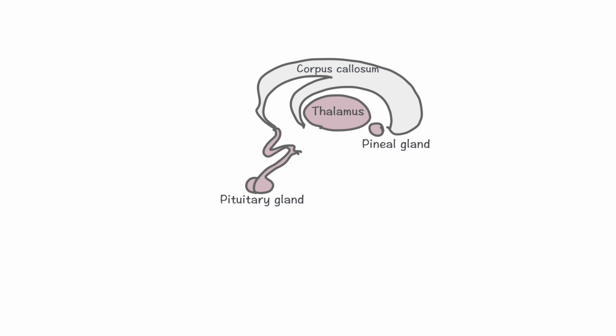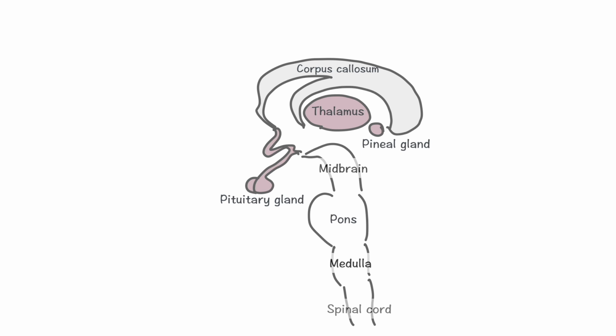Picture this. Under the cerebrum, you'll find the corpus callosum, linking the two hemispheres. Inside lies the thalamus, with the tiny pineal gland tucked behind it. Below the thalamus is the hypothalamus, which connects to the pituitary gland, signaling hormone release. Together, this forms the diencephalon. Thalamus, pineal gland, pituitary gland. Below it is the brainstem, at the top sits the midbrain. Next comes the pons, followed by the medulla oblongata. The cerebellum wraps around the back of the pons and medulla.